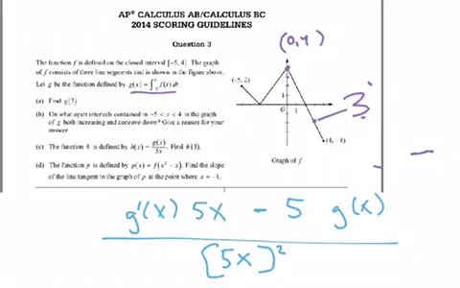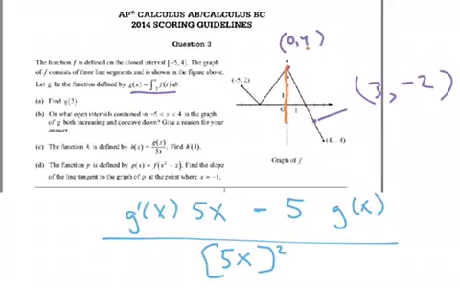I'm sorry, not 3. Clean that up a little bit. It's going to be 2, no, it is 3. 3, comma, negative 2. Okay, so the slope here is, I'm going to go down.